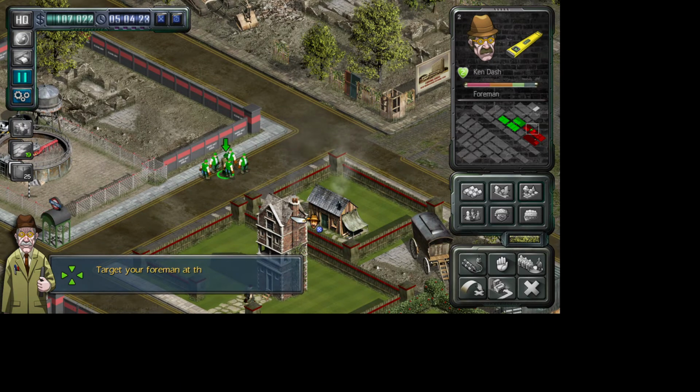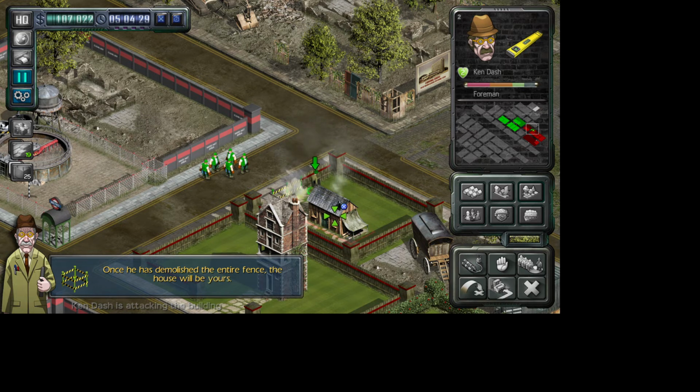Target your foreman at this house by hovering over the footprint. Once he has demolished the entire fence, the house will be yours.